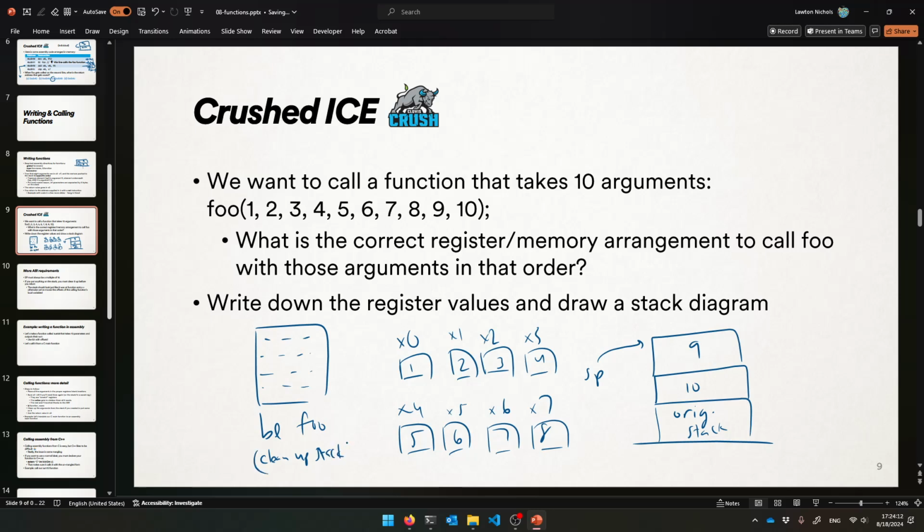You need to do that afterwards. All right, so that's everything that I wanted to say, at least. Does that make sense? That's what everything should look like before you BL foo. And if you did mess with the stack, you should probably clean it up when you're done, because otherwise the offsets will be weird for everybody else.